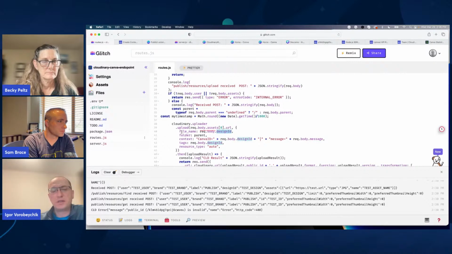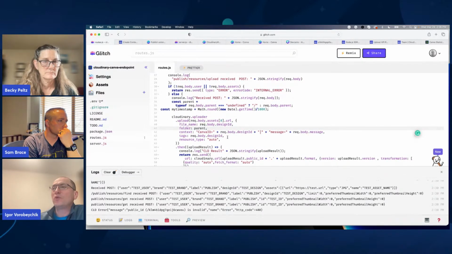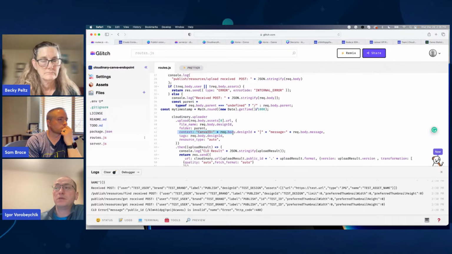And because I'm using the default upload preset, even if I reuse the same design ID, there are unique characters added by Cloudinary, so I do not overwrite. Again, I could have decided to overwrite. It depends on the workflow. Now, right before action, I do provide some contextual metadata. I could have provided maybe structured metadata.